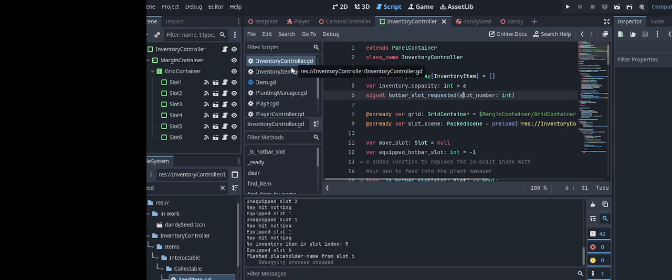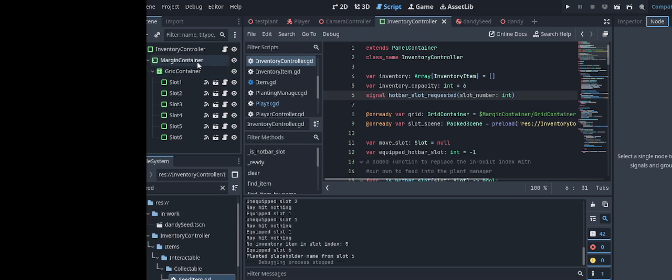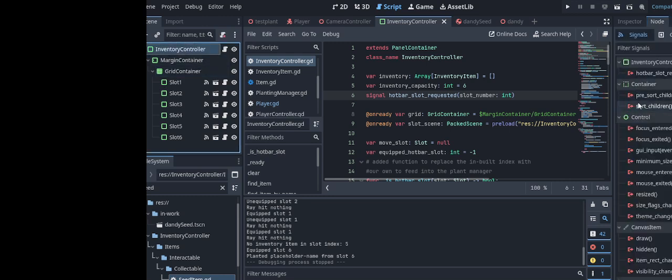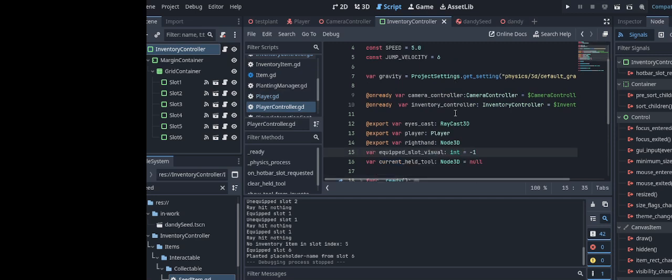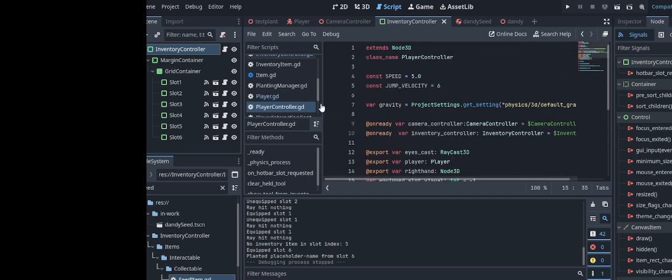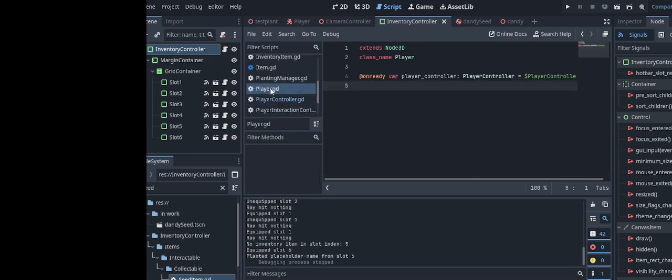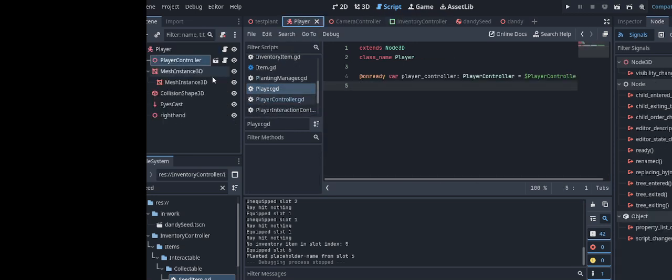This is exactly what I want, so that you can create signals that other things could do, but they don't work like those node signals, where you select this and then you have these special things, right? Yes, they do, but you could just write the code inside where you want it to go and just use it as is. So for the player controller, it's not the player. Let me show you right now.